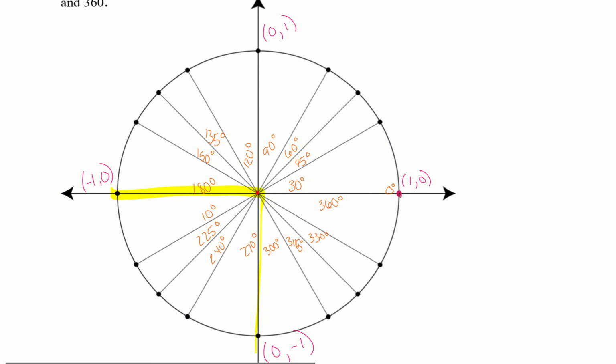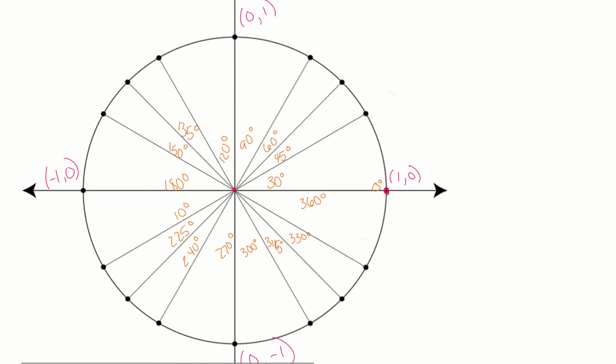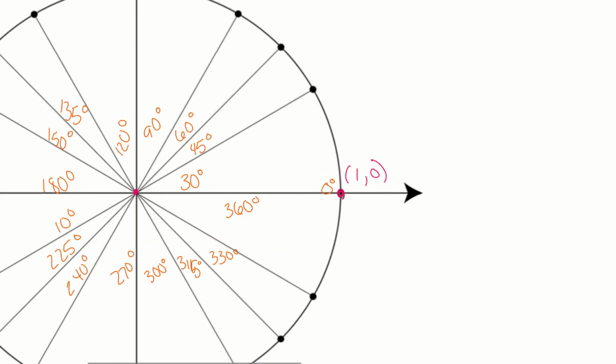All right, let's talk about the coordinate measures now. So it's not going to be as simple as, oh, well, it's 1 away because the radius is 1. The radius is still 1, but since it's around in a circle, it isn't going to be just a nice clean number. So we're going to have to figure out what that is. I'm going to draw a line straight down, and I have now created a 90-degree triangle, or a right triangle. This is a special right triangle, so a 30, 60, 90 triangle.